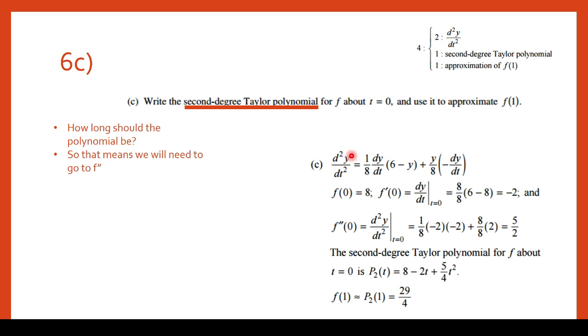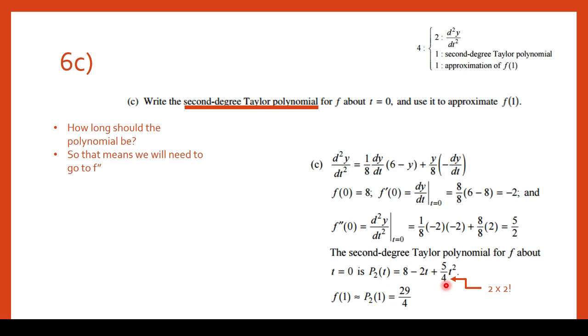Once you take that, you should get this second derivative equation. Then you find the 0th derivative of f of 0, the first degree derivative of f of 0, and the second degree derivative of f of 0. You use these as the coefficients for each of your terms, and you should reach a second degree Taylor polynomial here. The scoring guidelines simplify it a bit.